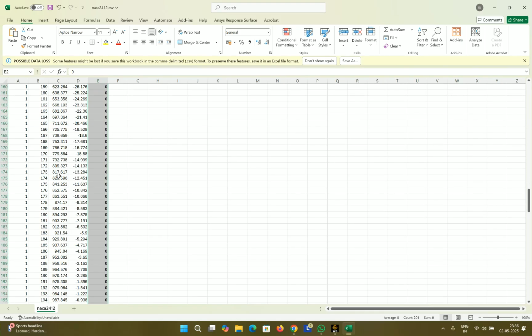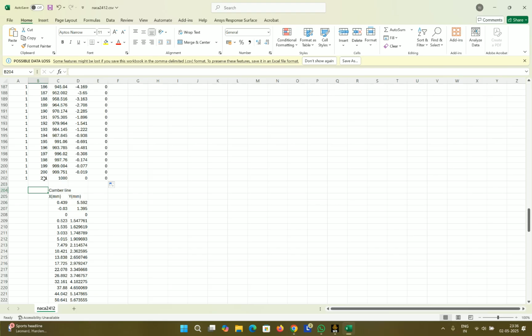Now if we come over to the last point, as you can see, this is the 201st point. So we don't need this point. We need this curve to go from 200 back to your origin, 0 point. So we'll just give the origin again here. This will be the origin, meaning the first point, which is at 0, 0. So we'll go ahead to the origin location again. This is just a point numbering. We are going back to point number 1, from 200 to point number 1.